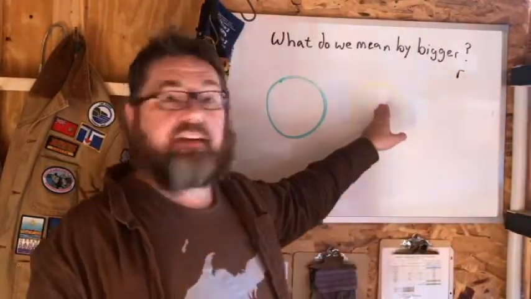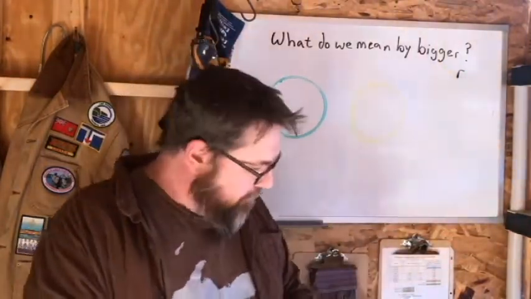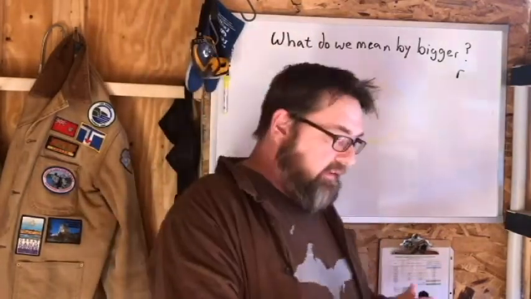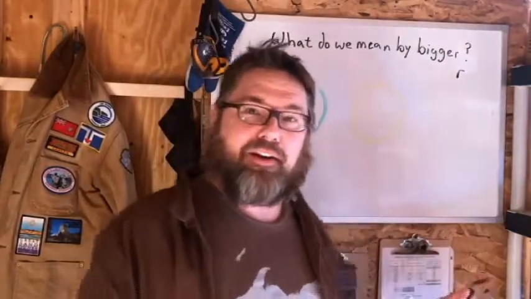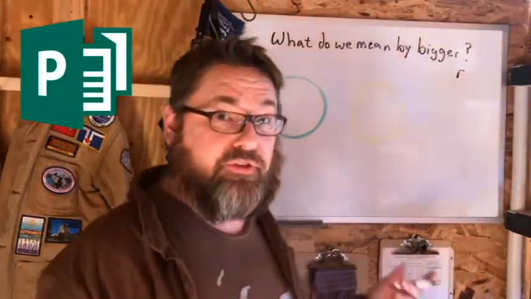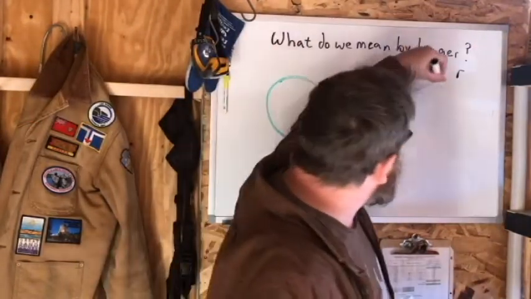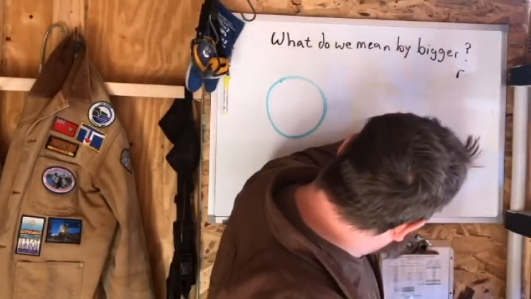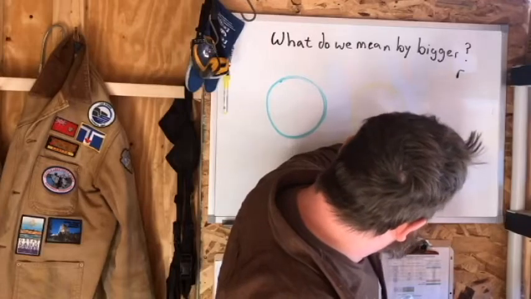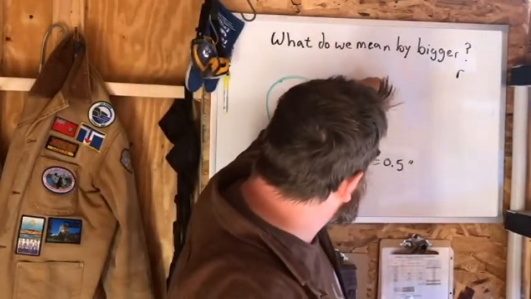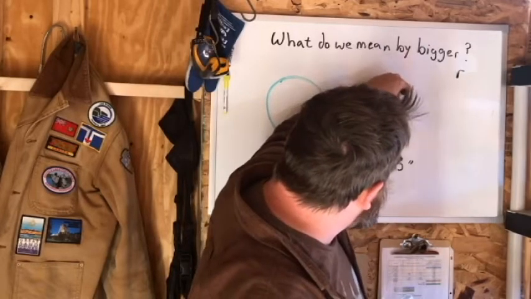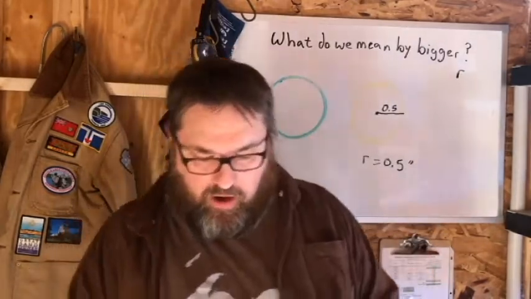So I have 50 of these guys. So my circle radius, it's not going to be 50 inches because that'll be hard to plot in Publisher, which is the program I use to generate these slides. But I am going to use my radius set at 0.5 inches, and that's a symbol for inches in case you don't know. So my radius is 0.5 inches. I'll just leave the inches off for you.